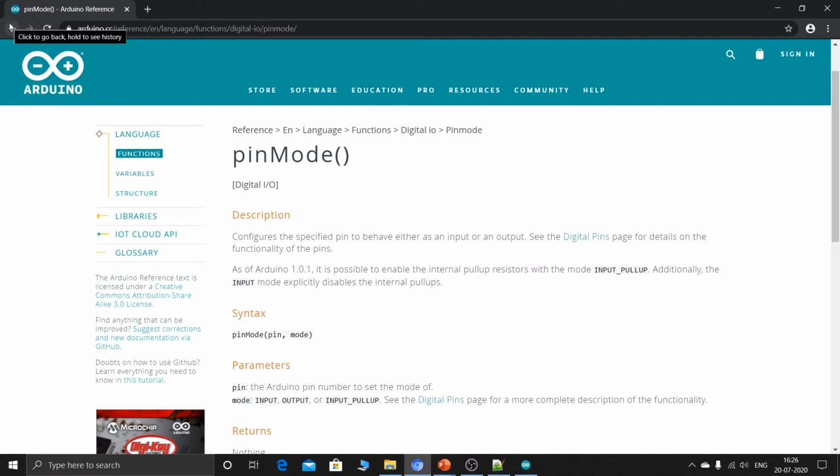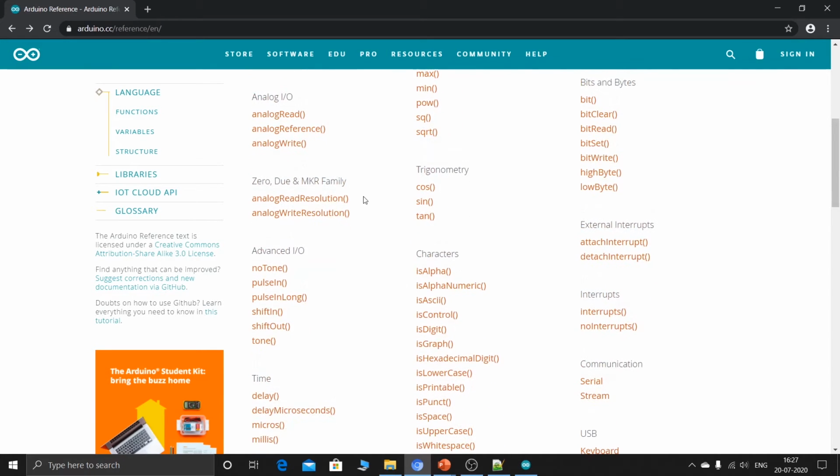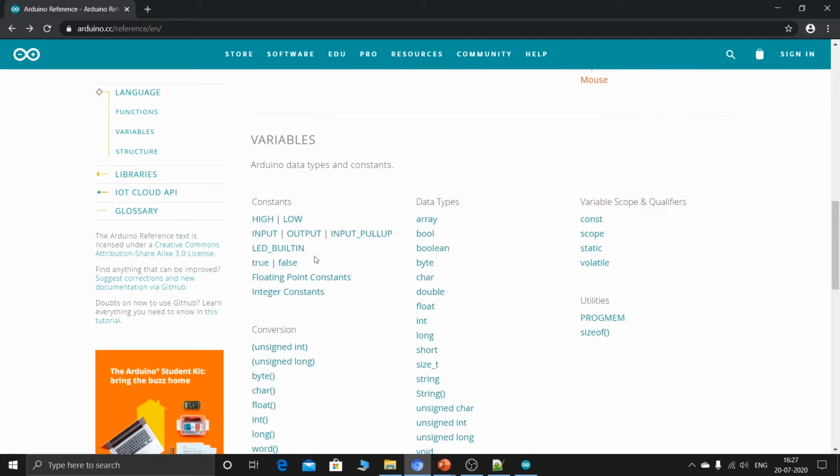So it is very important to predefine whatever peripherals you have connected as input or output in the setup function. That is executed only once, at the very beginning of the program, and after that the loop will be executed, where our main program is stored.